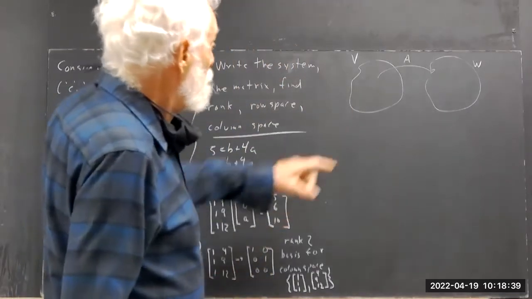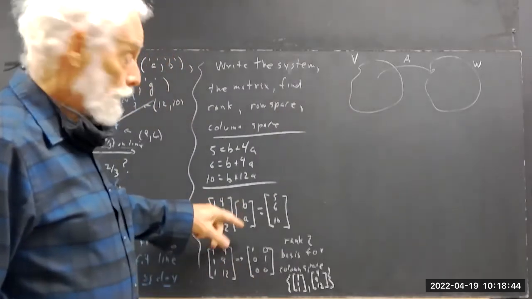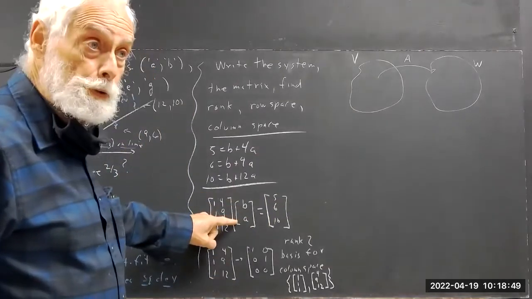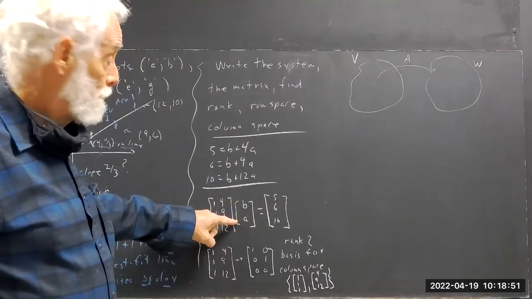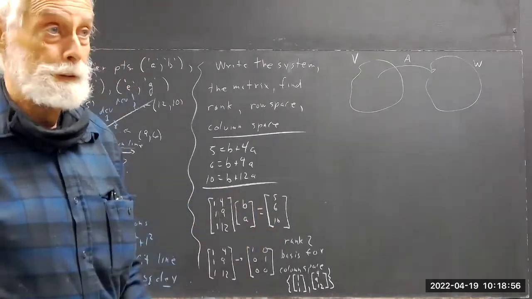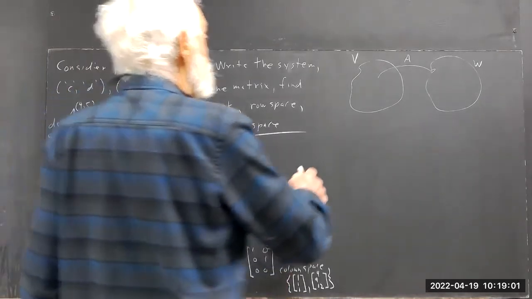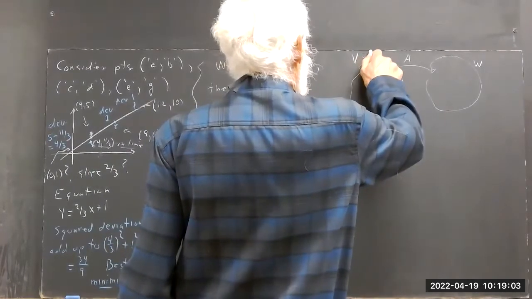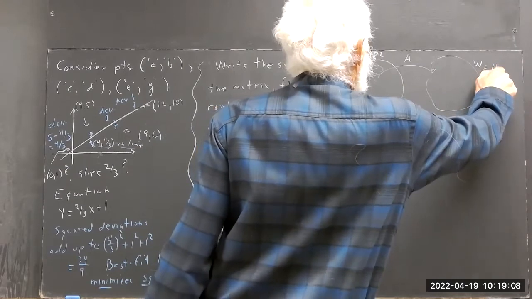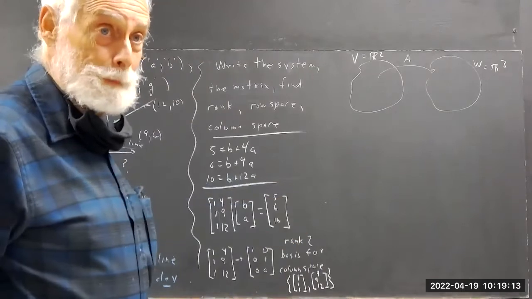Well, V consists of the vectors that you're mapping. The vectors you're mapping are BA vectors. Those vectors have dimension 2. That means these are vectors in R2. The vectors that you get are in W, which has dimension 3, because you have 3 components. Okay. So V is R2, and W is R3, right?